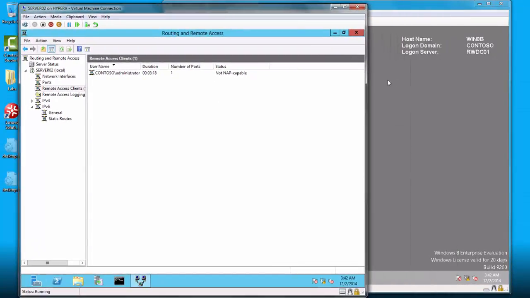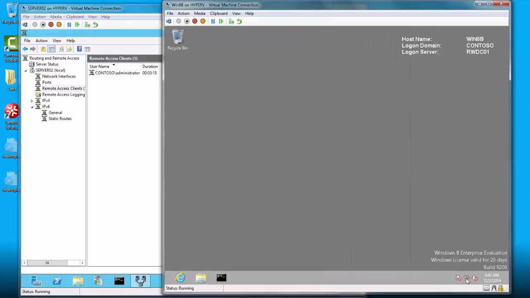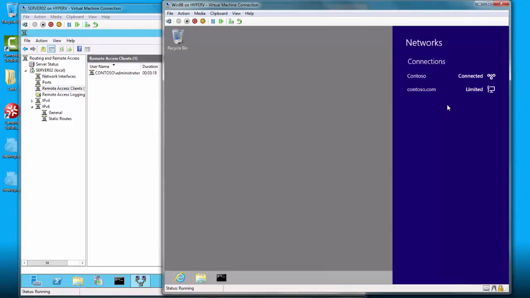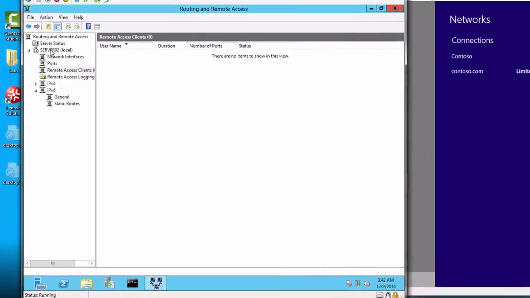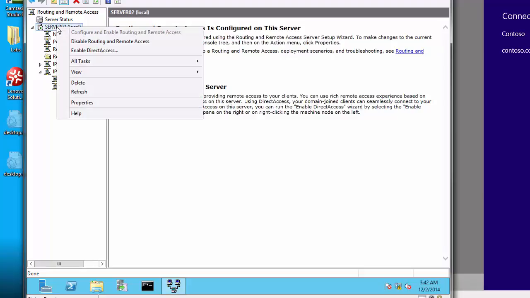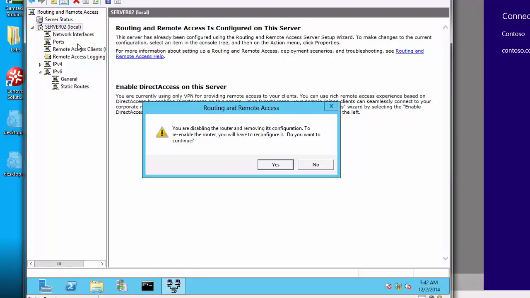And I've been logged in for 3 minutes and 18 seconds. If I go disconnect, refresh, and there we go. I'm no longer there. Right click, and we're going to disable routing and remote access.